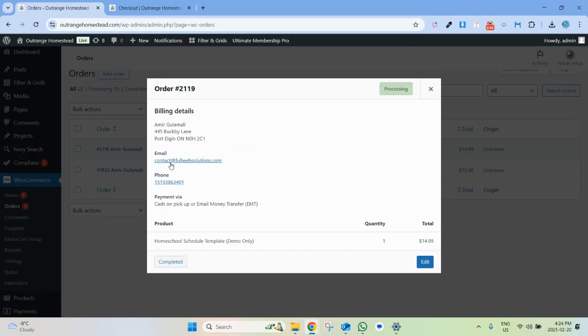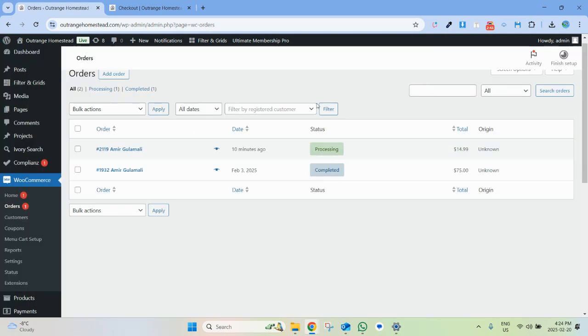You can see the billing address, the email, the phone number, and how they'll pick it up. So its status is processing. So suppose you go ahead and prepare the product, and the product is ready to be either shipped or picked up. We'll focus more on the product being picked up, as shipping is something you would probably do down the line. So I would go ahead and click on the order number.